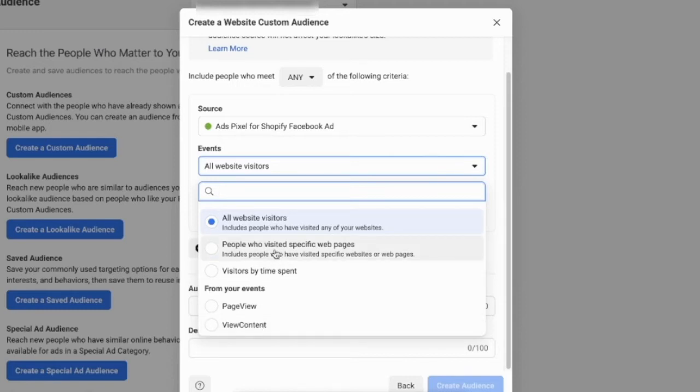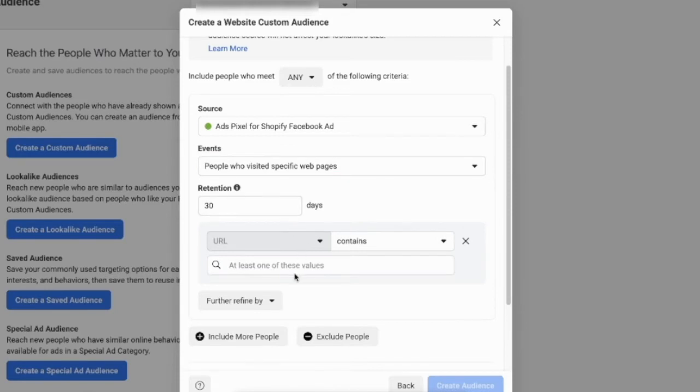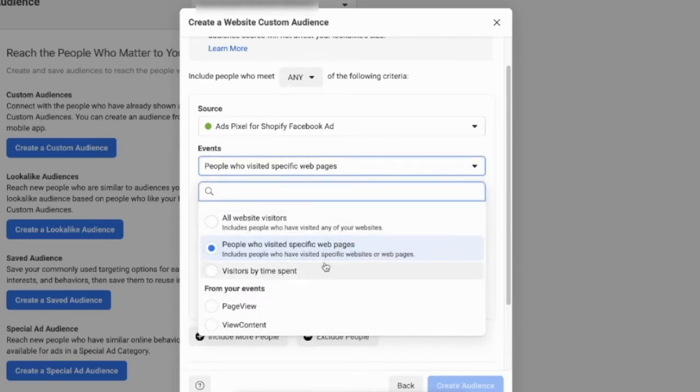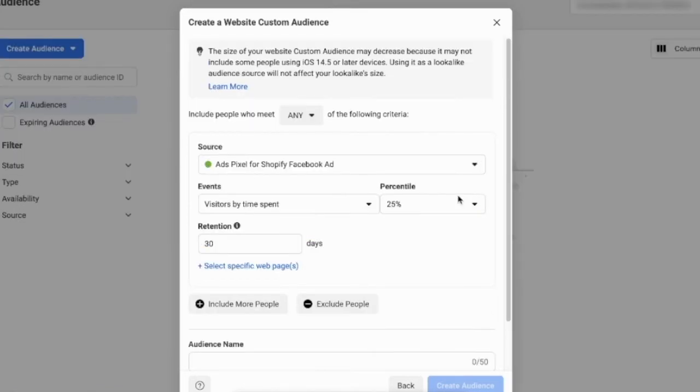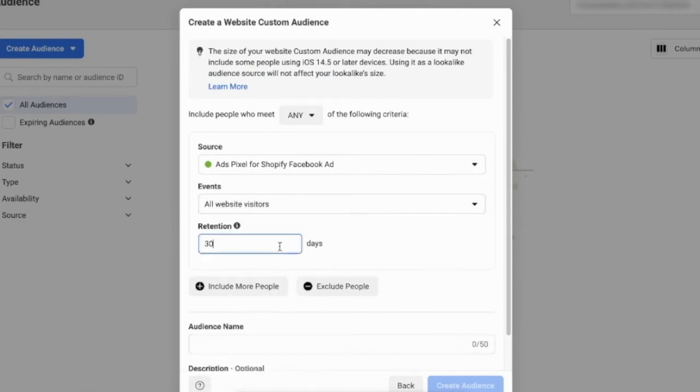We can also do people who have visited specific web pages, like product pages, and then we can include the URL here and the retention date. You've also got visitors by time spent, which includes the percentile, so the top 25% of people who have spent time on your website, and again, a retention date here as well. But for the purpose of this video, we're just going to focus on website visitors at a 180-day retention period.